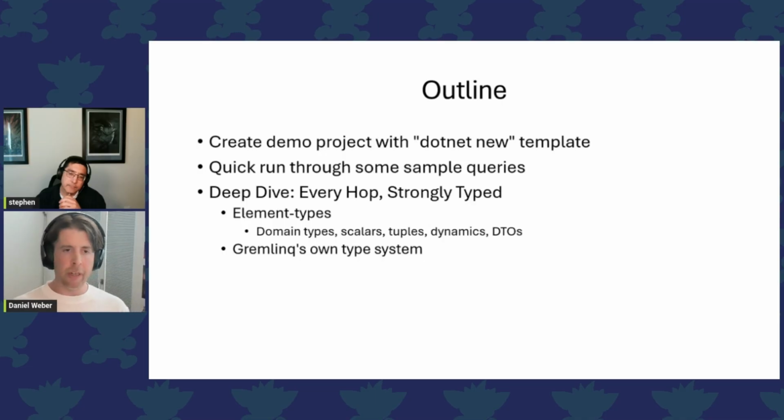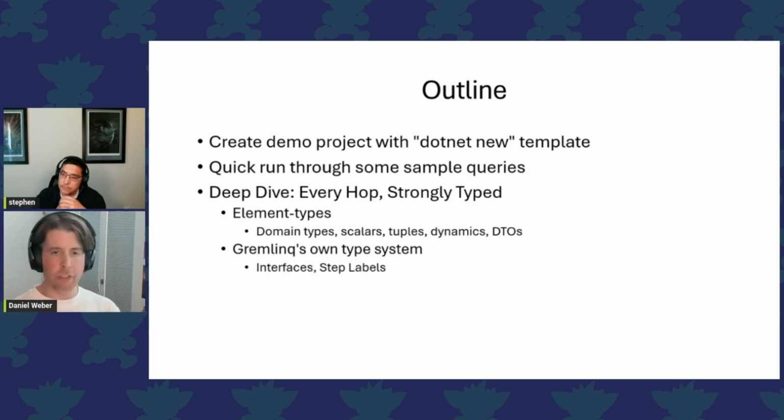So this fluent interface is being facilitated by a wide range of different interface types coming from Gremlinq. And then we've got step labels as well. Step labels are those things in Gremlin where, again, imagine those tiny gremlins standing somewhere, dropping a pebble, and later remembering where that pebble was and what it was.